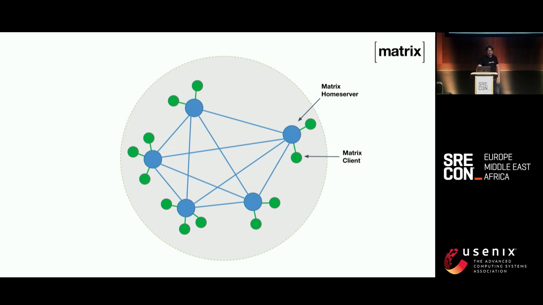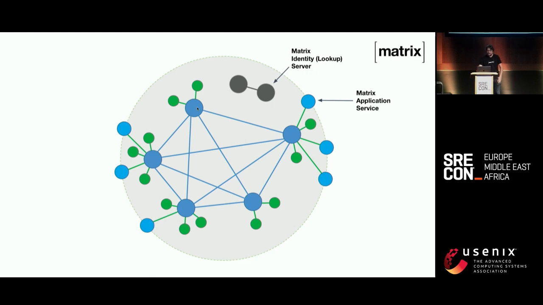It looks like this: you have a mesh of servers in blue, which can be run by different people on different domains, written in different languages, talking to one another in a full mesh topology. Then you have Matrix clients which talk to these — chat clients like Element or something more exotic. We have the client-server API that connects clients to servers, and the server-server API that connects servers to servers.